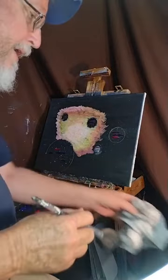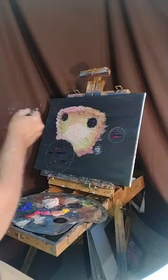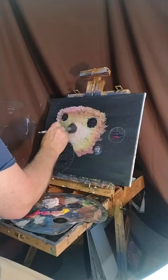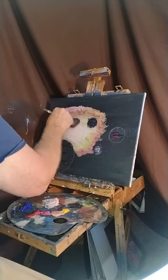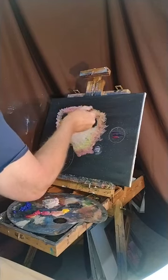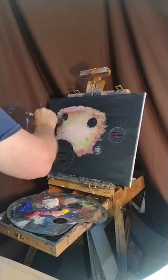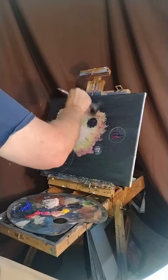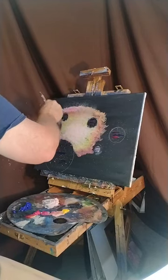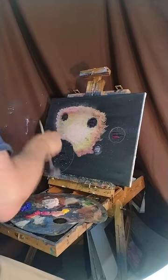I want it slightly damp, but almost dry when I start doing this. Okay, just like that. And I'm just gonna take the tip of it and slightly brush it. I'm not gonna get too close to the little planets here, because if I did that, then I wouldn't have the effect I'm going for. So you have to be careful when you're blending. I can always draw them back in, of course, but I'm kind of lazy, so I don't really want to do that. And I'm not blending this all the way through. And there'll still be a whole lot of motion and movement here.